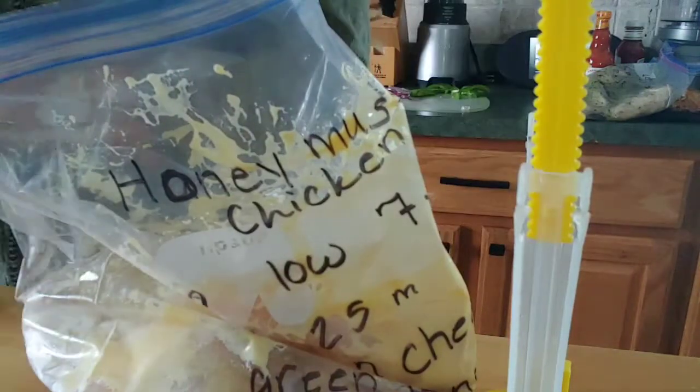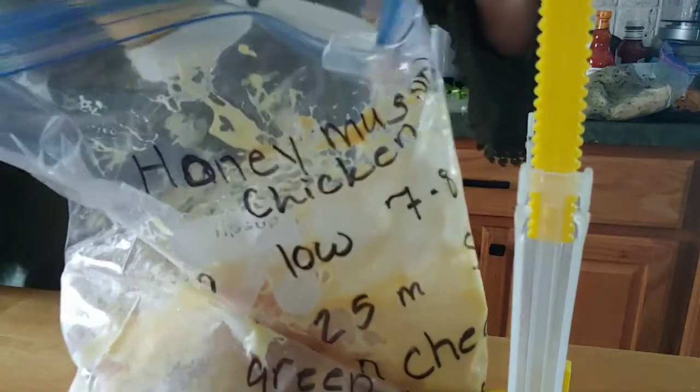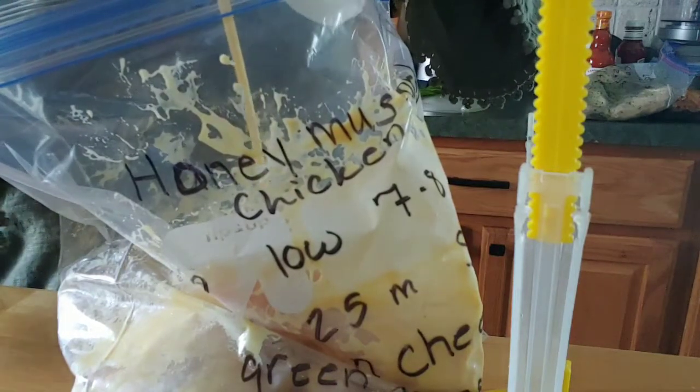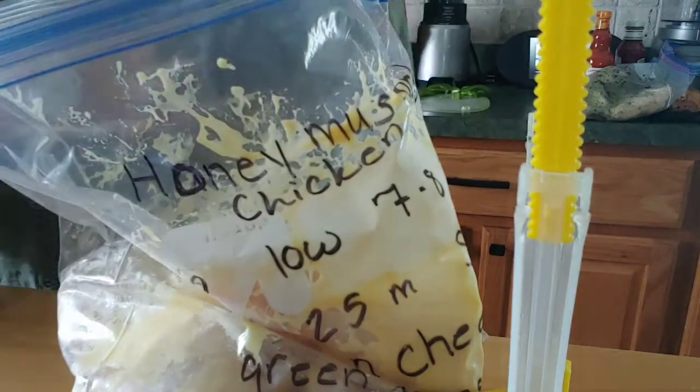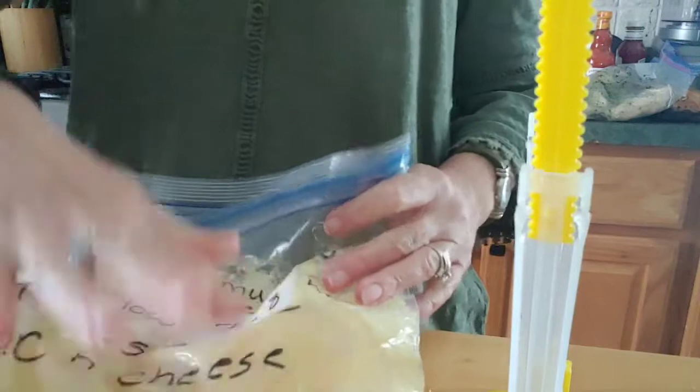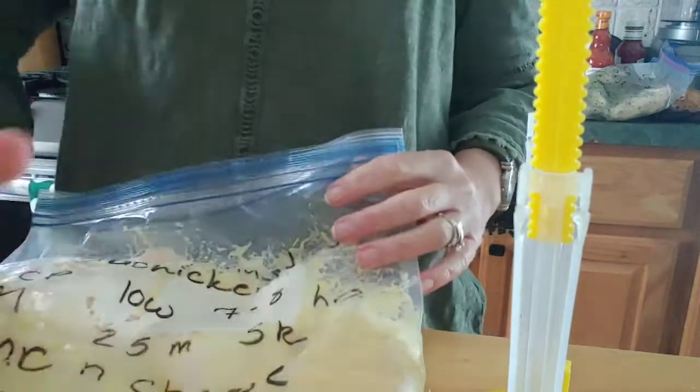Now let's get this out of the way. And I think I'm going to add some more. This is also something, if you cook it in the pressure cooker, you might want to add more liquid. You can add some chicken broth to it. If you put it in the crock pot, you're just going to drop it in and turn it on low. Low and slow. That's the best way to go.